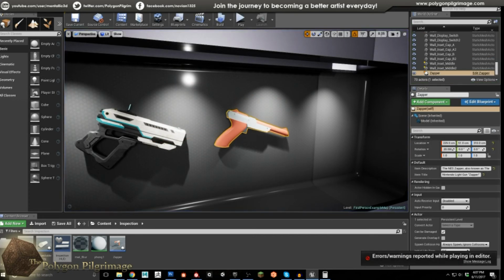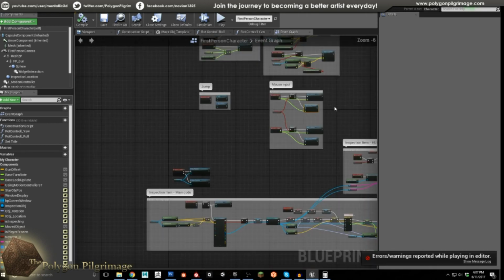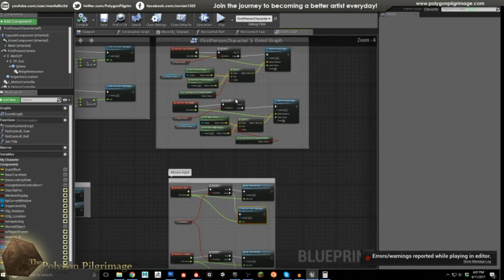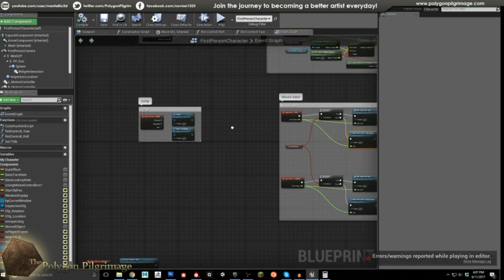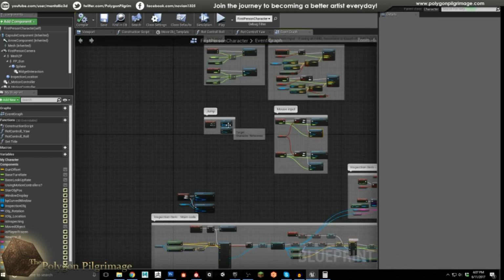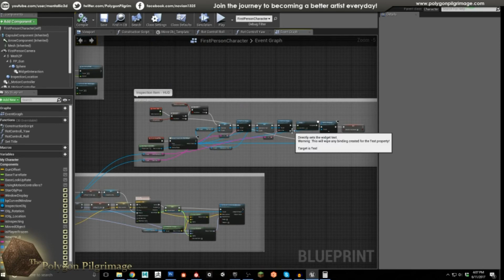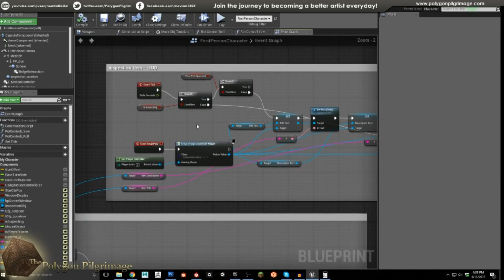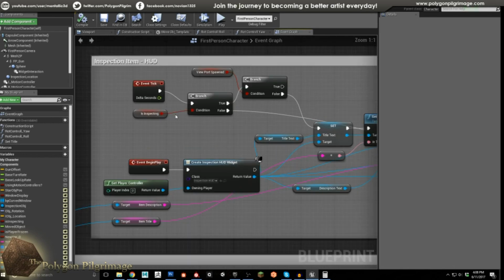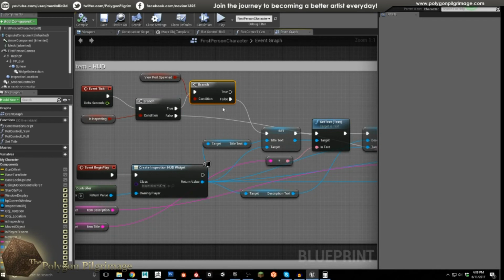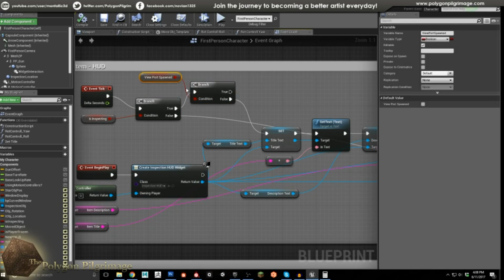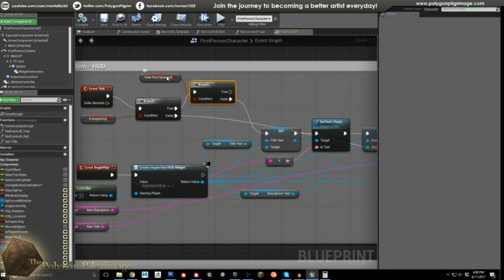Okay, so back to our object. So we're almost done. So now that we've done our movement, we've done our mouse movement, I just completely disable the jump because I don't care about jumping for these examples. Now we need to make the stuff show up on the screen. And this was a little bit trickier. So here's how it works. On the event tick, which is called multiple times a second, 30 to 60 times a second, what we're going to do is say, are we inspecting? If we are, then we go here, and we have a variable here we have to come back to. I'll talk about it in a second, but it just does another check before we continue onward.